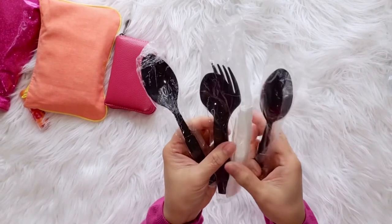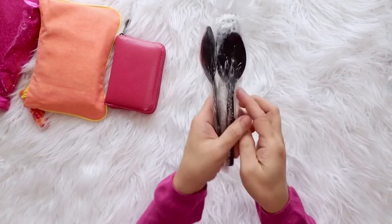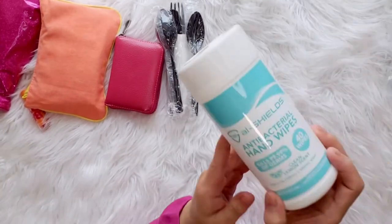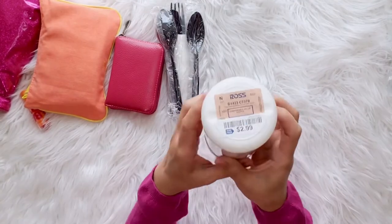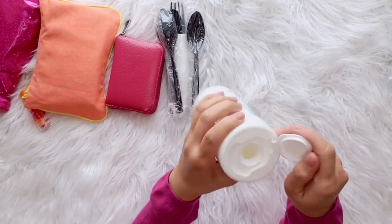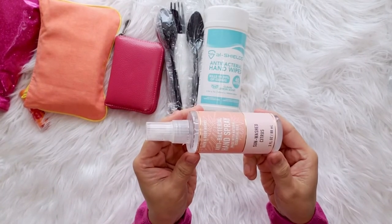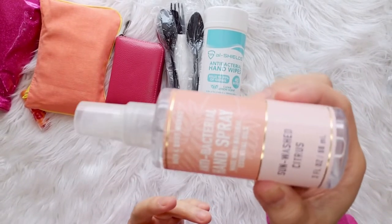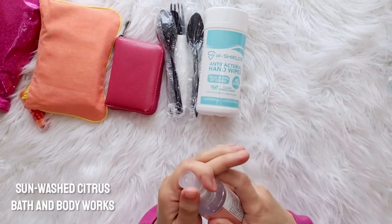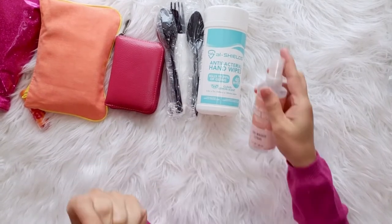Here's a spare spoon and fork for when people at the drive-through forget to include utensils — that happens sometimes. Just basic antibacterial wipes that should always be available nowadays. I got this one from Ross for three dollars. Same goes with antibacterial spray — or hand sanitizer. I love this scent: Sun Wash Citrus from Bath and Body Works. You should try it — it smells so fresh and subtle.